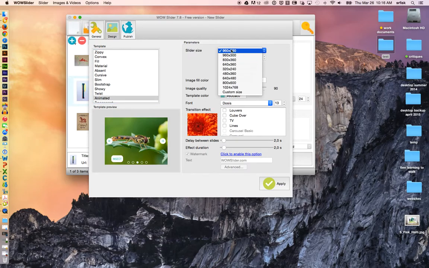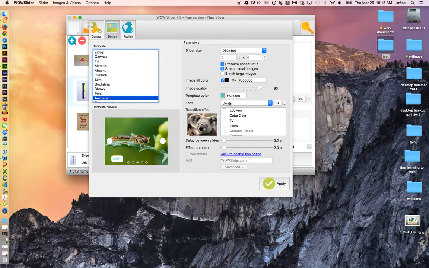Again, make sure that the size is set up correctly. We have a font option. The transition effect in the newest version of this software defaults to something that's a little bit less than professional. Some of the more simpler ones are really the more popular ones, which would be like Blur, for example, and good old Basic, which simply does a normal scroll, from right to left.